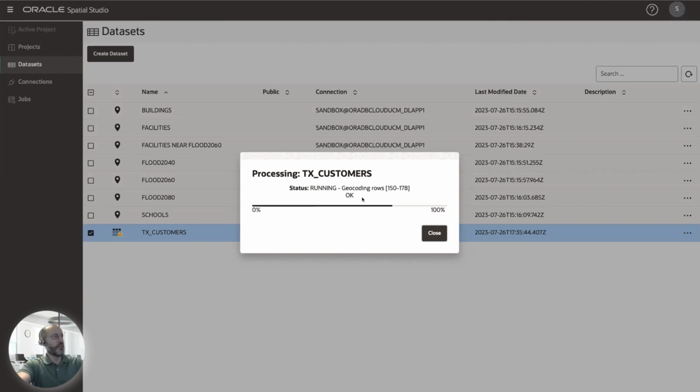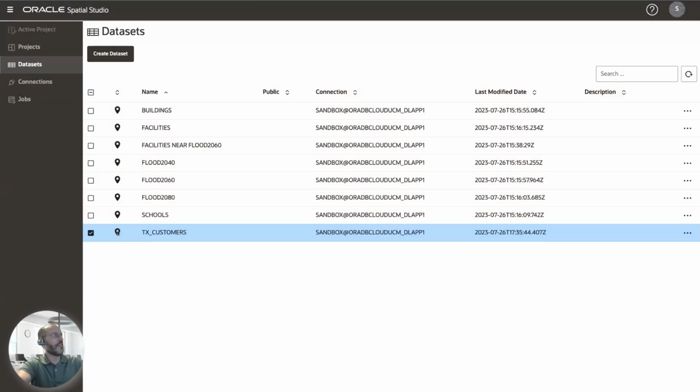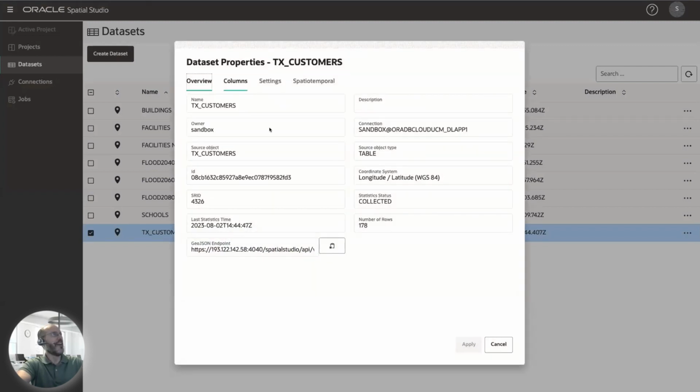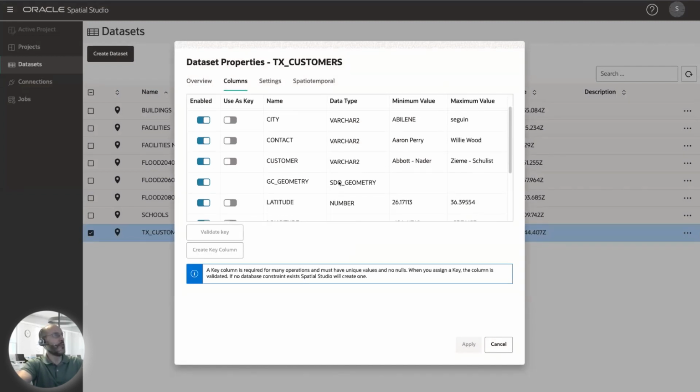So it's running through the data, and as soon as it's done, what we're going to see is that the data will now have a new column that's been added to it, and that new column is going to be one of these native SDO geometry columns that's going to have the point locations for each of these addresses. So that's done now. This thing is turned into a pin instead of a little table icon. And we see that where there was no geometry before, there is a geometry now.